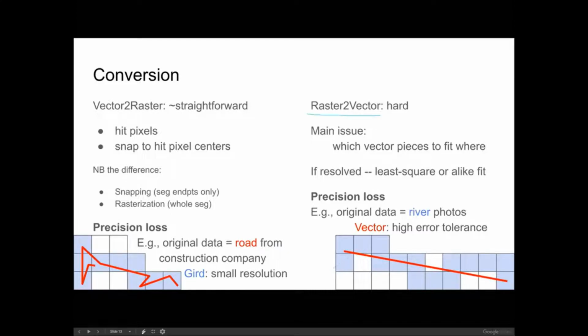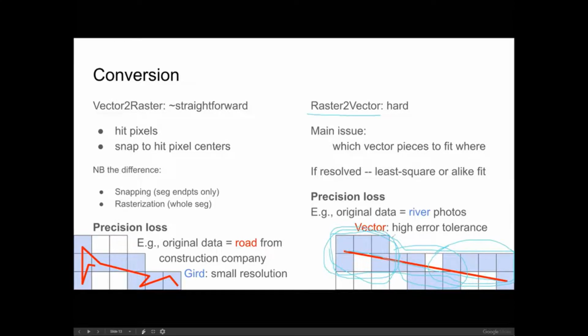You can have, like here in the picture, all these blue pixels that represent your red segment. And the question is really, how do you fit the best red segment into these blue pixels? Do you fit one segment or do you fit several segments? And if you fit several segments, which segments will you fit into which subsets of the data? Maybe you will fit one segment into this part, another segment into this part, and maybe these parts should be overlapping. So there is no unique answer of how you would represent different sets of pixels with lines.